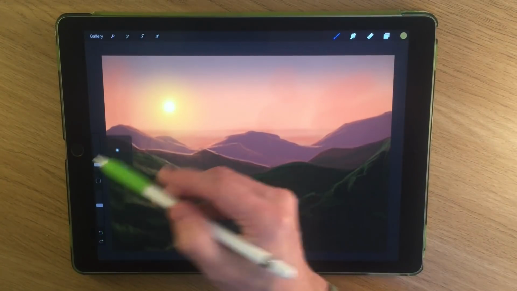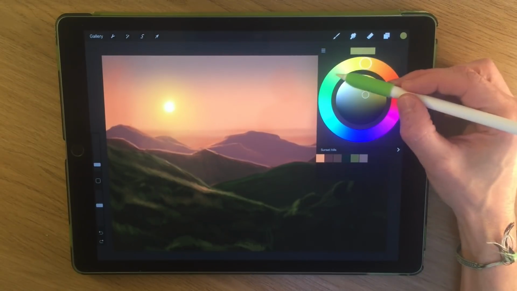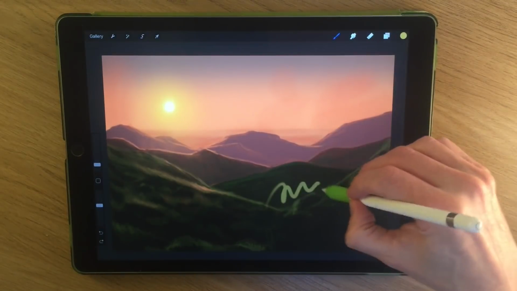I'll just show you the impact of that colour. But if you look on here, it's much more towards the yellow and orange than it is anywhere near the green. But the impact on it is still going to be quite green, but I'm going to have quite a light version of it this time.